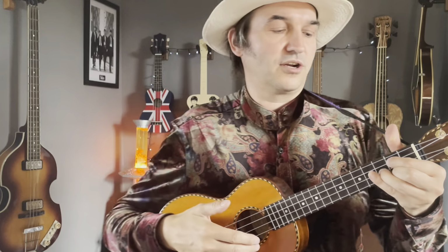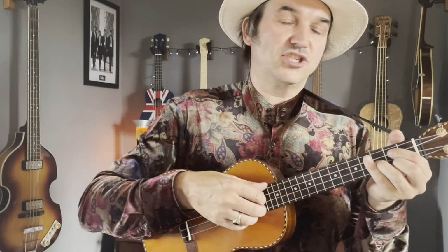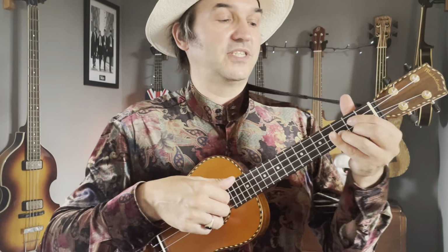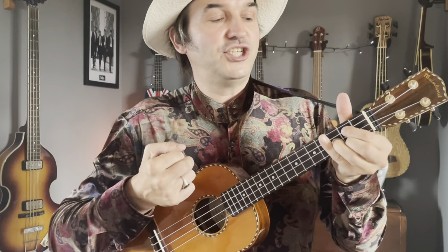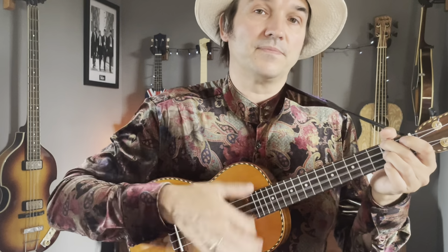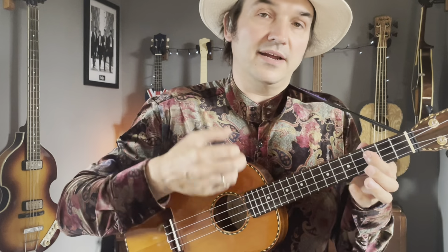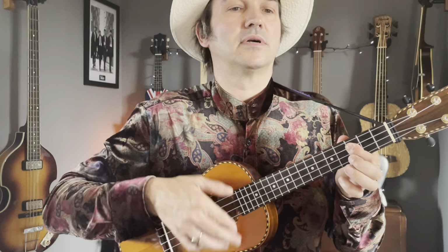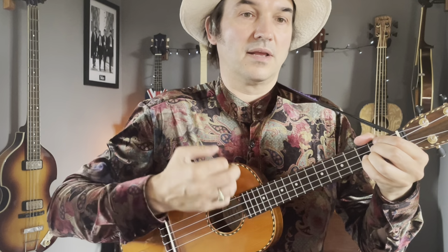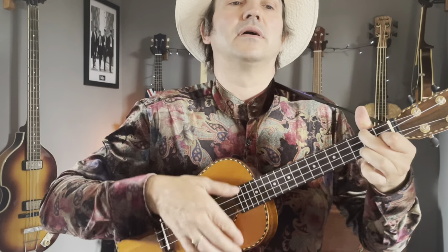That's the opening couple of bars. Then we're going to go to the main little instrumental riff that starts the song off. So we'll stay on the G. So it's G, then to G major 7, then to A minor, then to D major, then to C minor, then to D, then to F, and then to C.